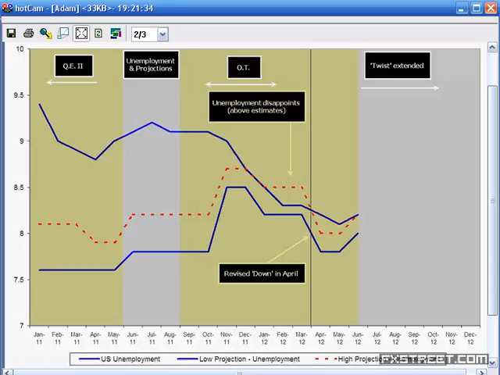So the Federal Reserve said, okay, we understand. That's legitimate. We're going to start releasing projections every meeting. Every meeting, we're going to tell you exactly what we want to see. We want to see unemployment levels. The projection is 8.0 to 8.2%. That's where the U.S. unemployment rate should be by the end of 2012.